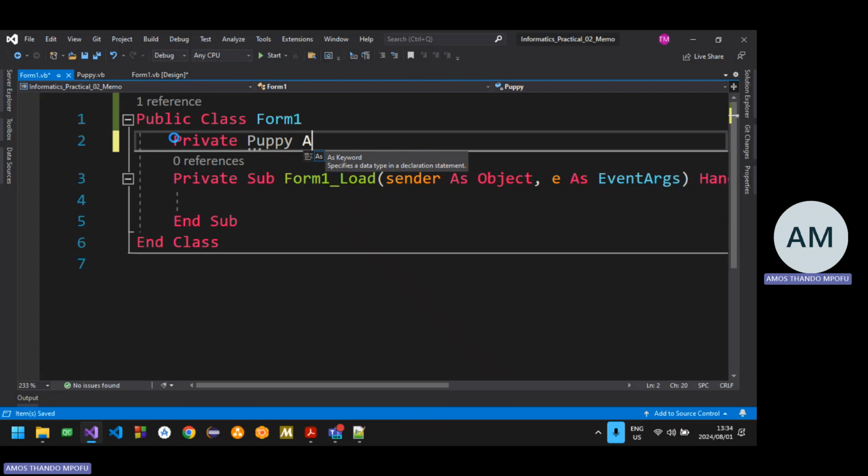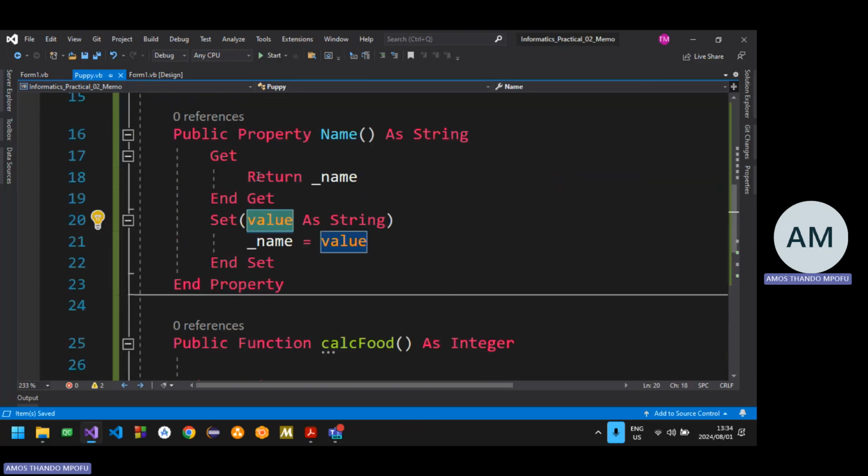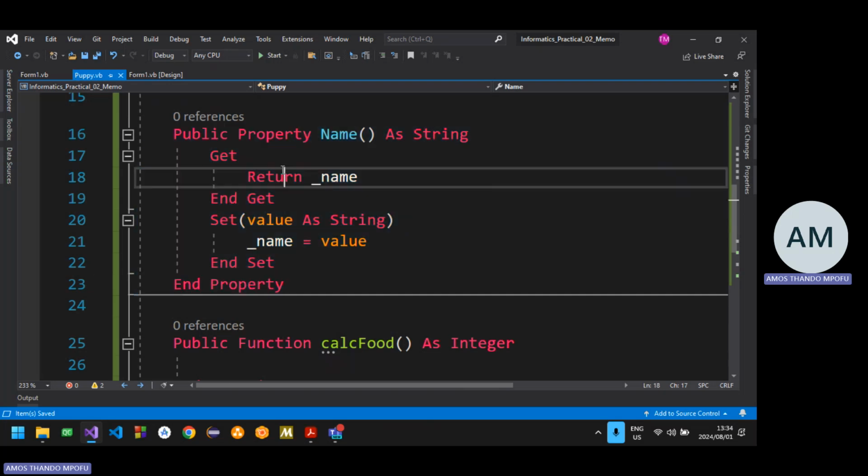So it's private puppy. No, the name is going to be puppy, and then the data type is going to be the name of that class, puppy. So it works the same way as a record structure. Remember, this is how you declare a variable of the type of the name of the record structure, right? It's exactly the same way. The only difference is that now things should be private by default. Then you use property methods to decide who has access and who doesn't. So in this case, for name, it means the user, the client or the form, has both accesses, right? It can return or get the value.